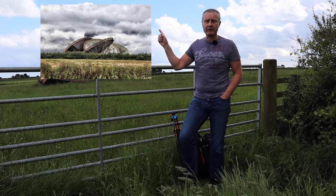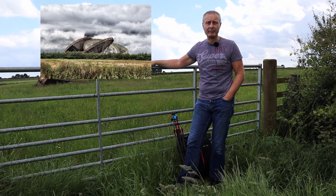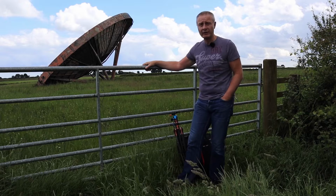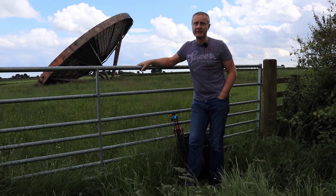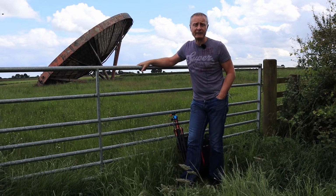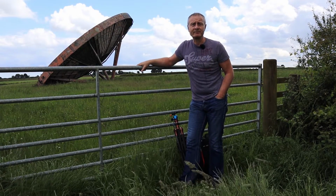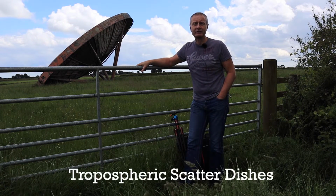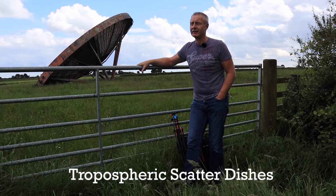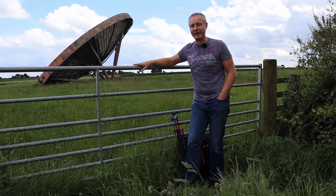You can see here what they used to look like. And I think photographically they probably looked a bit better than just the one. But yeah, there's only one now. They were sold for scrap apparently only 2 years ago. And there's just one left. They have got a name, which I can't remember. But any of you RAF buffs or Army buffs, I'm sure will know the proper name for them. I might put it at the bottom, just because I can look it up after I film this.